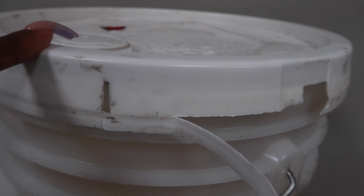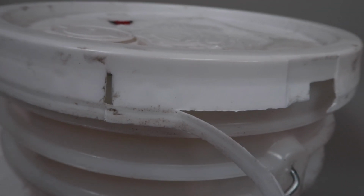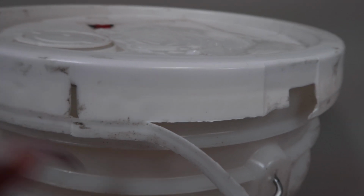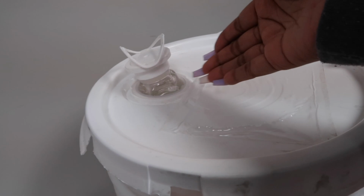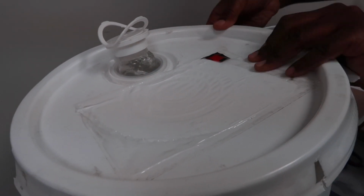This bucket is 35 pounds. It's the same size bucket as you would get from TKB, but that's only 30 pounds. So I'm trying to see when I open this how far up the base is actually filled, because it is supposed to be 35 pounds. So we lifted this thing up. Do this. That must relieve some of the pressure so that we can get this thing open.